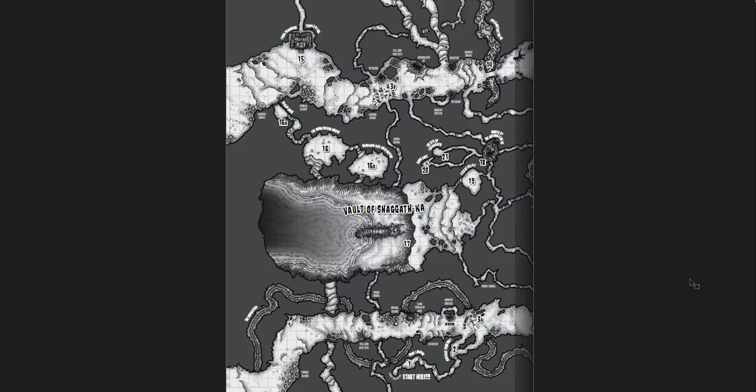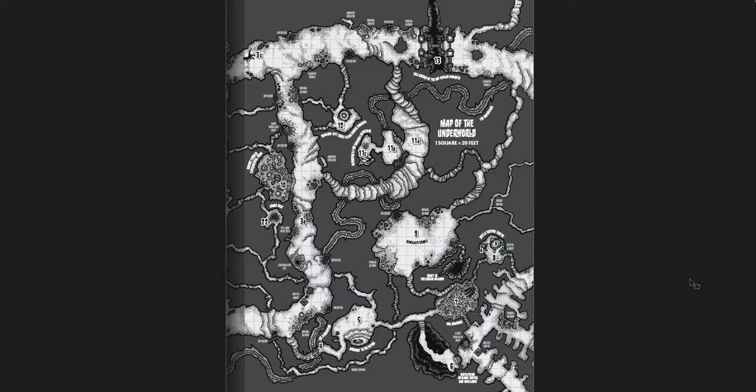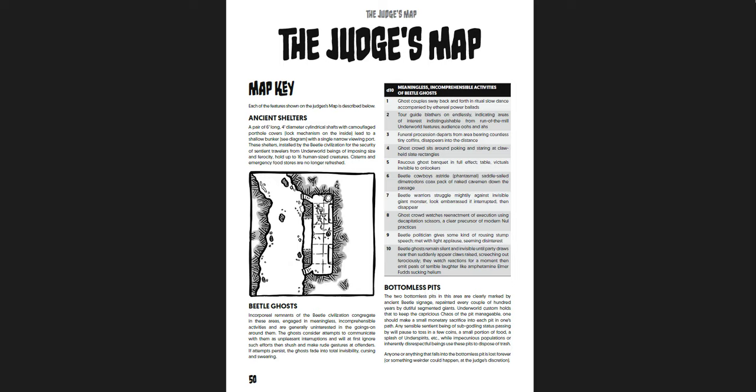You got a map of the Underdark, or this particular portion of the Underdark. Kind of interesting. It's lots of winding, webbing tunnels. Be a lot of fun to travel through. And locations, of course, that connect them. And it goes off, of course, over 2 pages. There's a lot of different locations here.